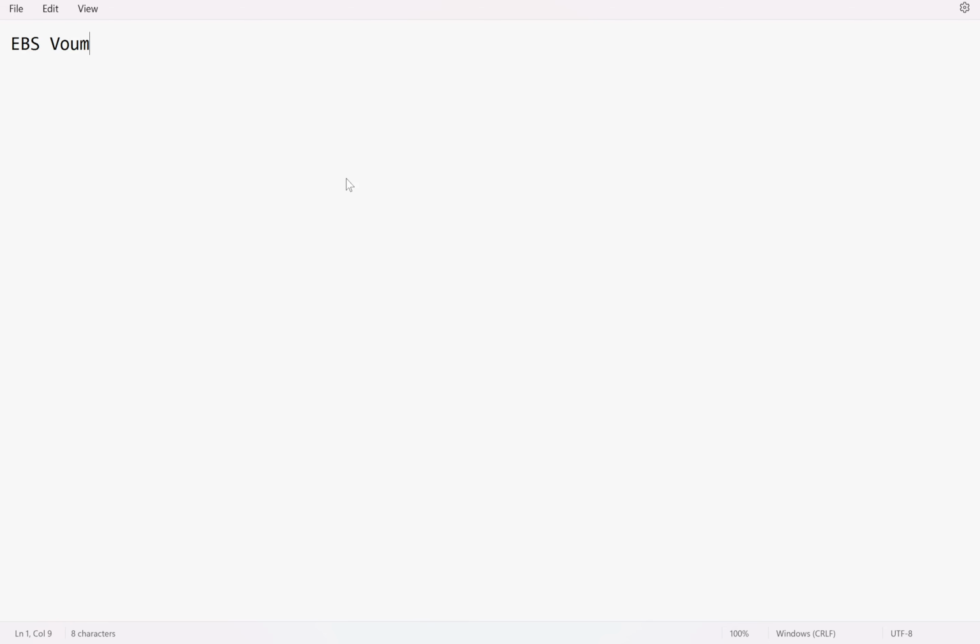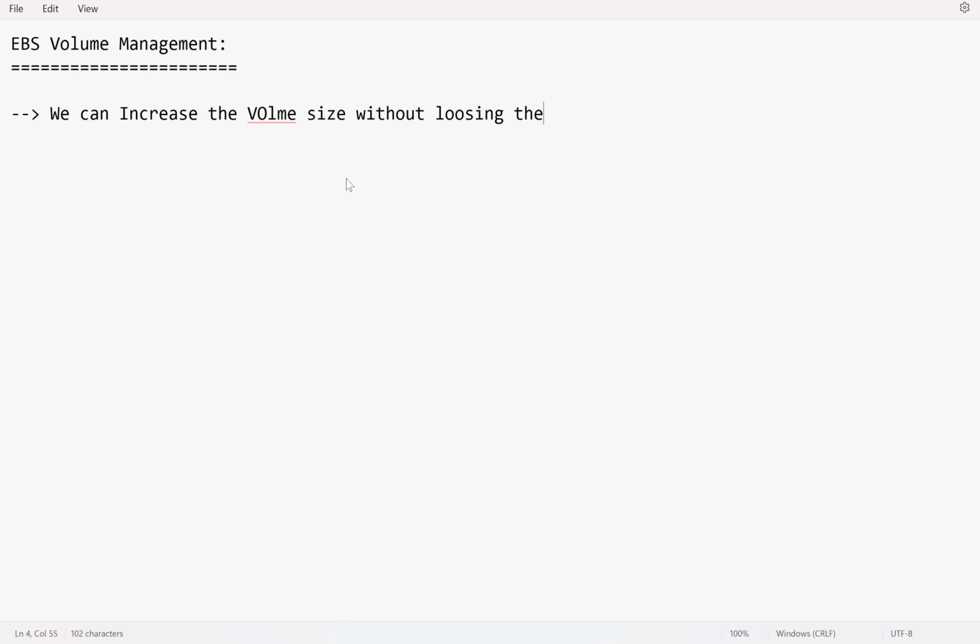So, EBS volume management. Under this, we can increase the volume size without losing existing data, and also change the volume type from one EBS type to another.